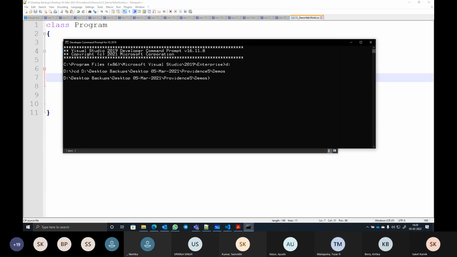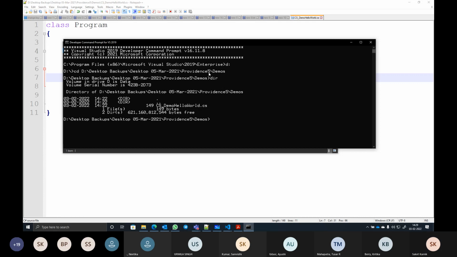Once you are done with this, issue the command dir and press enter. You should be able to see the code file that you just created. Just before the name of the file, it shows how many bytes is the size of that file.